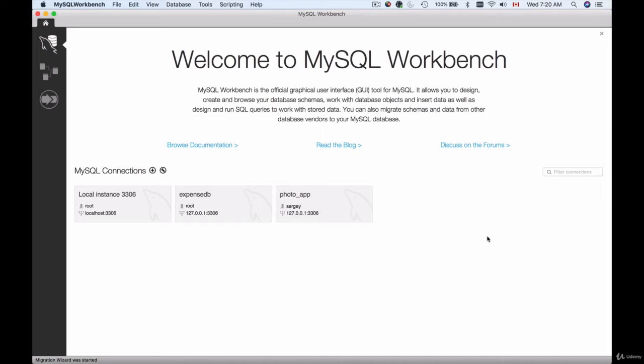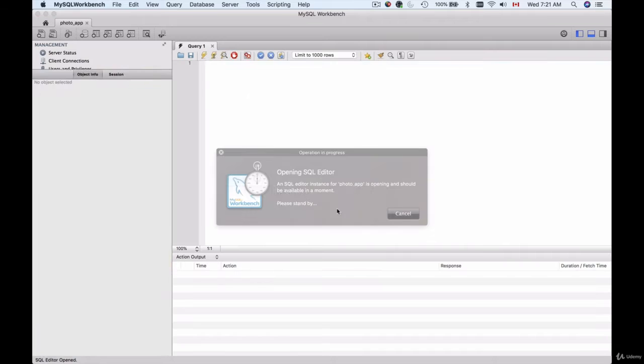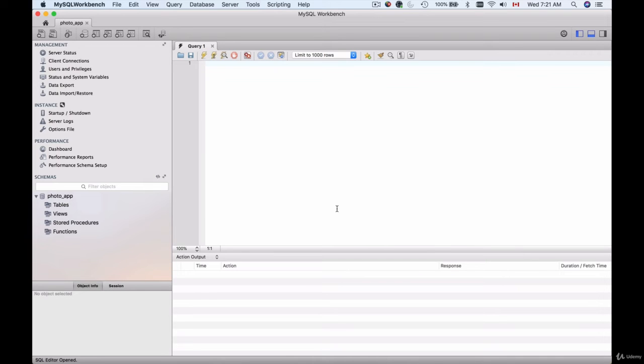So you already know how to start MySQL WorkBench, you already know how to set up a new connection and how to open a workspace to work with your database. So I'll click on this button to make MySQL WorkBench connect to my photo app database with username, and it will bring up an SQL editor, or I like to call it workspace, where I can work with my database. There are different options on the left side, and all we will need to work with mostly is this database space. It's called schemas, and the query editor.